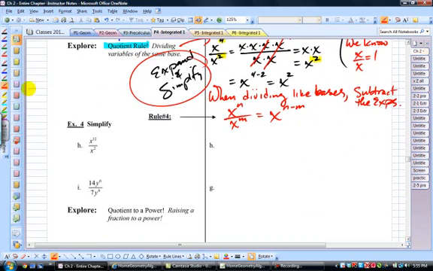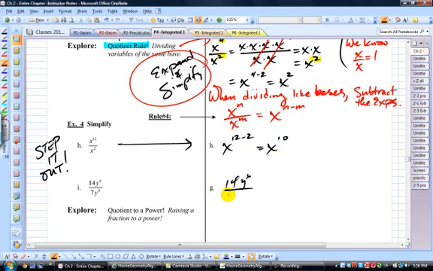All right, let's apply that. And remember, here we go again, we're going to step it out. We are going to show the steps no matter how simple they are. So here we go. We're going to take x to the 12th divided by x squared. That's going to give me x to the 12 minus 2, which is x to the 10th. Notice how I step it out right there. I show the two-step process.